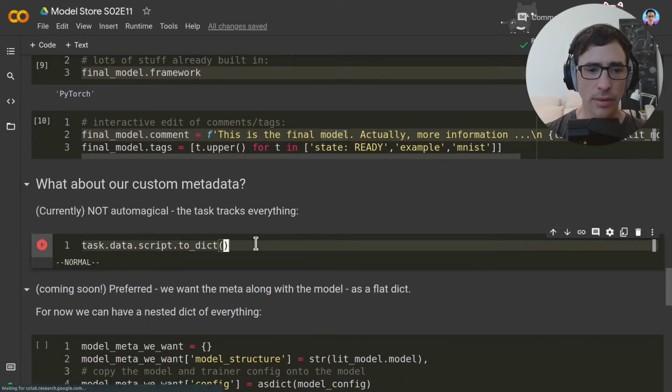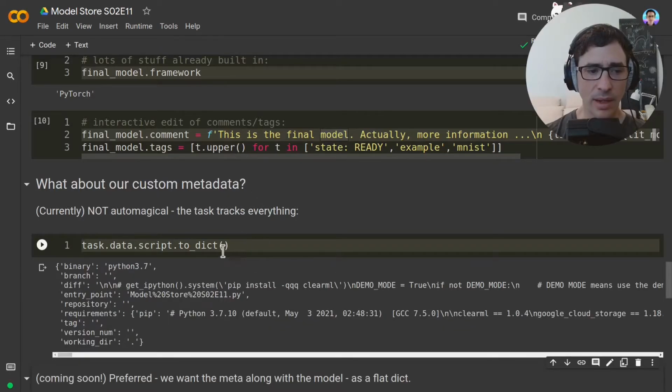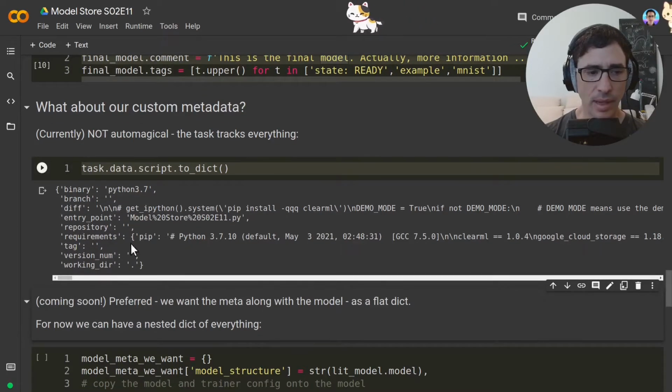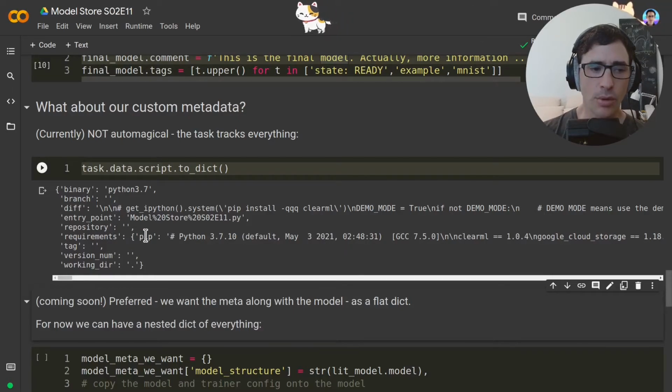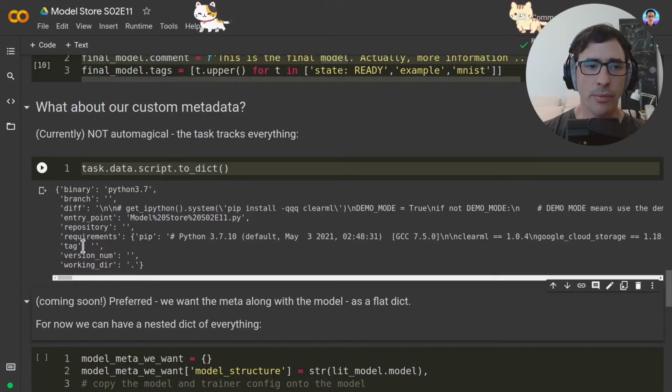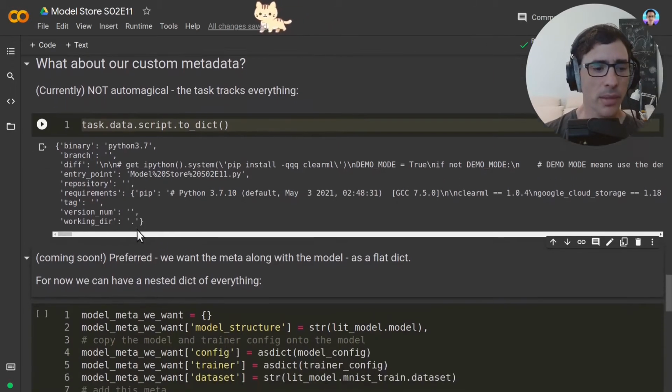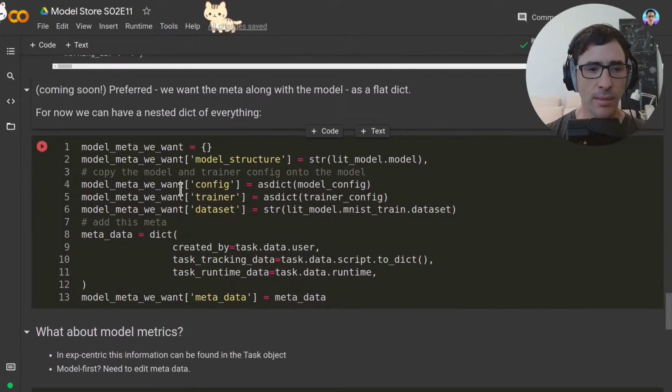So first of all, the task itself in ClearML has everything you probably need in order to reproduce the experiment. The binary, the diff, entry point requirements, and whatnot. Now, the thing is that you'd like to search over each of those keys, right? Maybe. So what you probably want is a flat dictionary structure for each of those keys. But right now, until I think the next 2 versions of ClearML, you can only have a nested dictionary, but this will do. So let's create a dictionary.